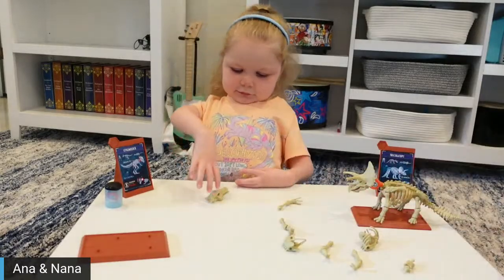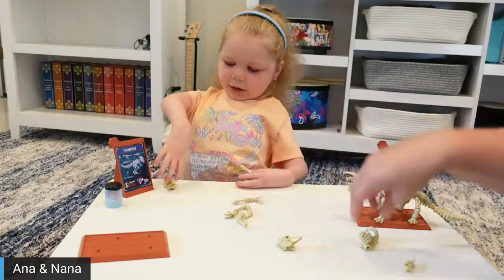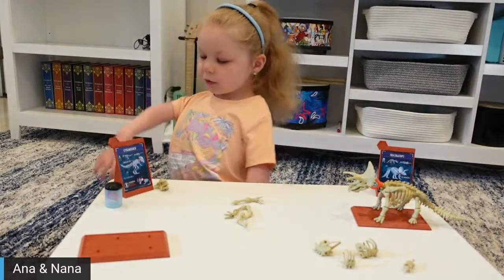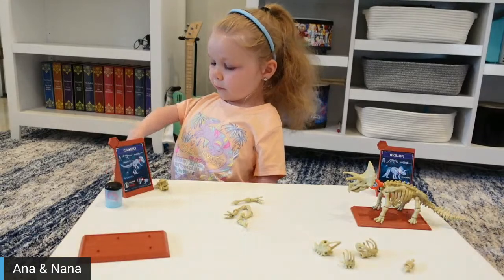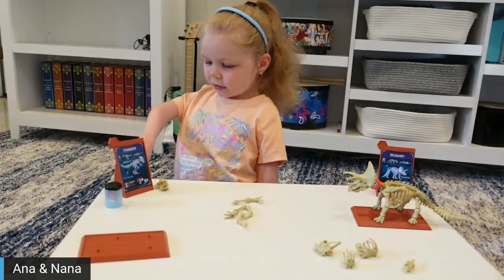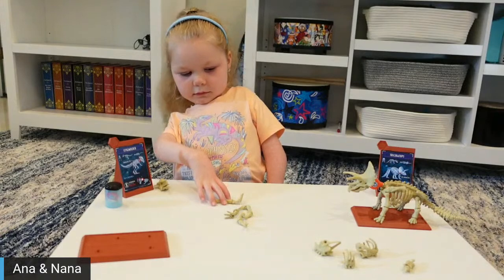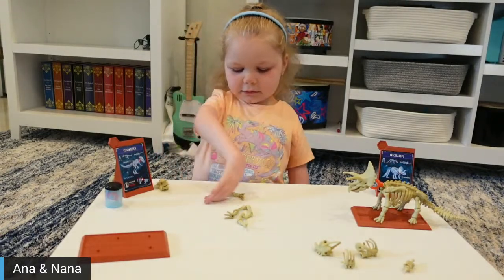Okay, I'm going to put together the tail. I got all four legs. Nice. I'm going to put the head by a little card. And can you please look up what this little bone is for me? This bone? I don't know. You're going to have to look on the directions for that. I don't know. It doesn't say what the bones are called, unfortunately. It looks like a joint. She would like that. It looks like an action figure toy joint more than an actual bone.